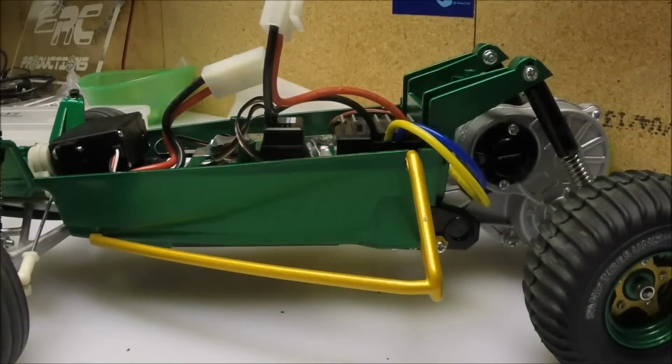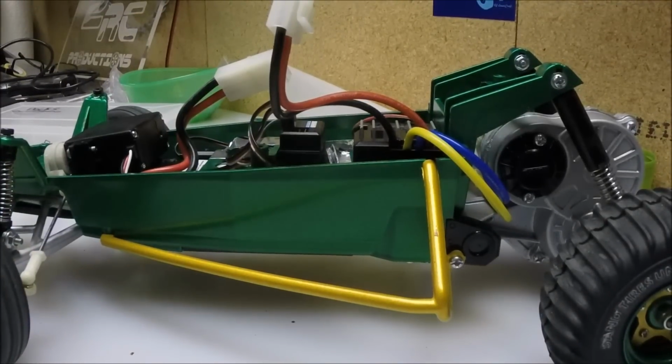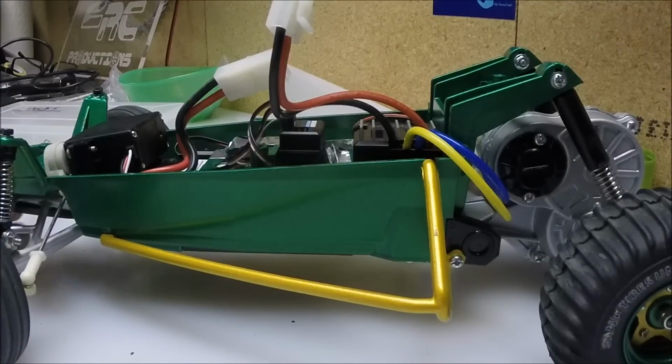All right, YouTubers, we got the Grasshopper all complete. I didn't give you every step. I kind of faded in and out, and I was enjoying the build a lot, and I had a lot of paint work on this one. I wanted to do something different than I've never done.